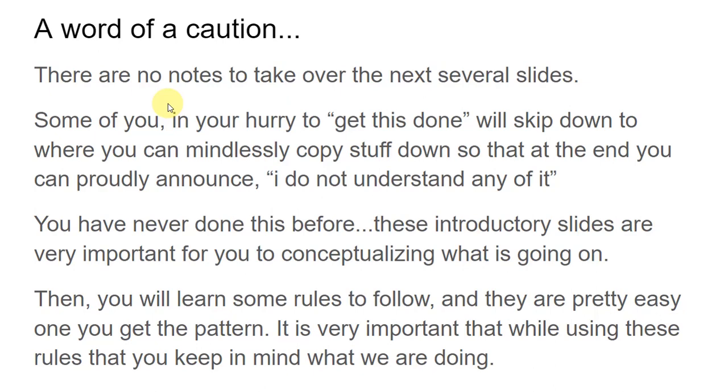Mathematically, there are some rules to follow, and it's not that complicated once you learn the rules. But the problem is people learn the rules and forget what they're actually doing. Then when problems like word problems come up, they don't understand what's going on because all they know how to do is some rules. Trust me, it's to your advantage to follow along in this beginning part.